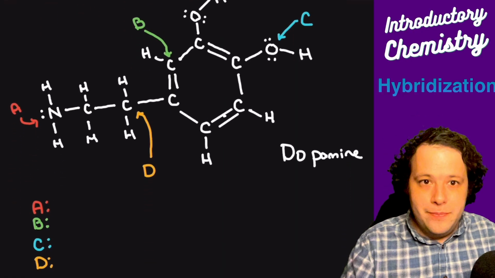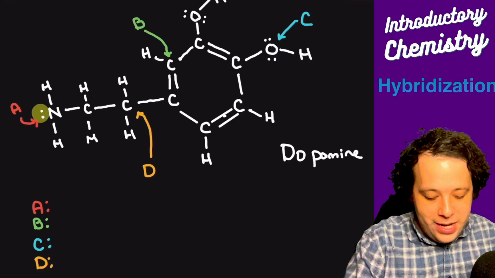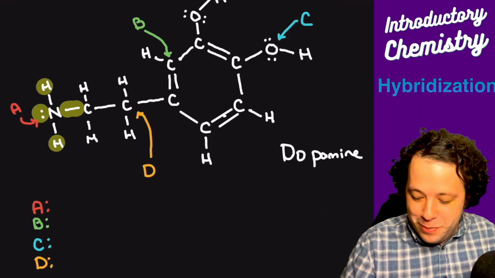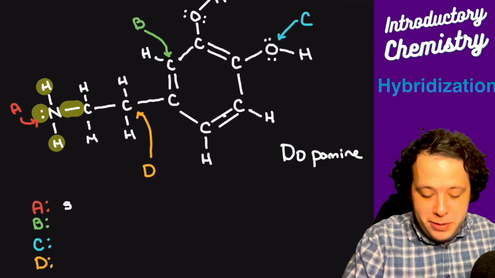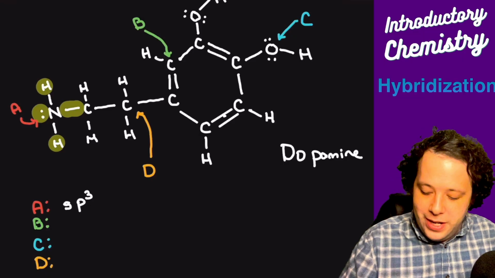Okay, so if you were to do it, if we look at A, this is dopamine. So how can we try to do it? The first one, you're counting how many groups. So we got 1, 2, 3, and then we have the fourth one that's here. Don't forget to count that whole molecule as a group. Okay, so four groups. So what is it going to be? s plus p plus p plus p. So it's sp3.